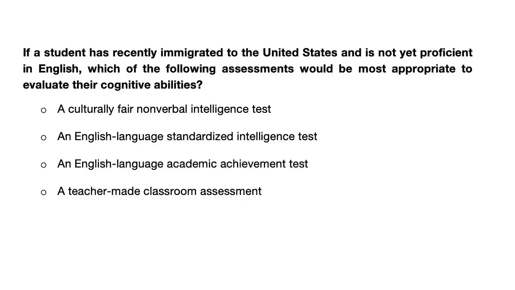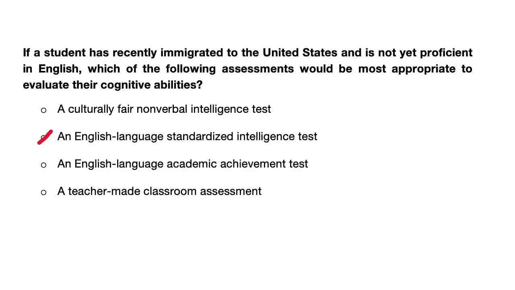If a student has recently immigrated to the United States and is not yet proficient in English, which of the following assessments would be most appropriate to evaluate their cognitive abilities? Would it be a culturally fair nonverbal intelligence test, an English language standardized intelligence test, an English language academic achievement test, or a teacher-made classroom assessment? Let's go through these one by one.